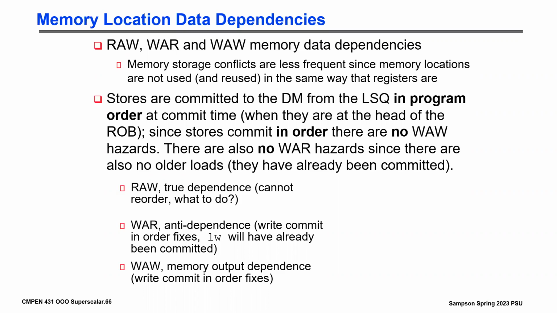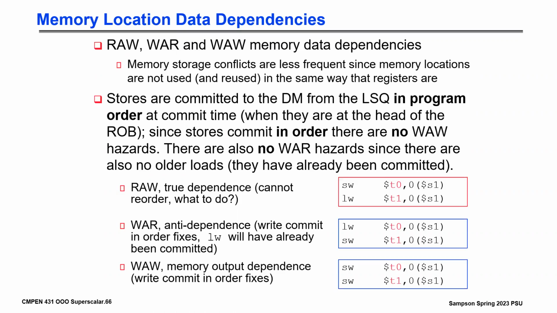If I have a total serial order on my stores, then write after write and write after read for the stores is simple. Now, with respect to the loads and the stores, since we do want to be a little more aggressive, we're going to try to figure this out more directly. Some of these are kind of obvious. If I have this pair of instructions, this is definitely a read after write. If I have this order here, I do have write after read. I do need to make sure I get the value from before I do the store. And write after write, again, handled by doing things in order.